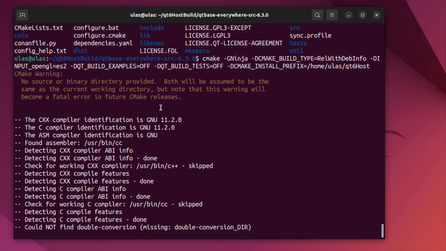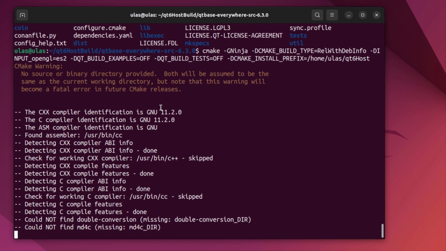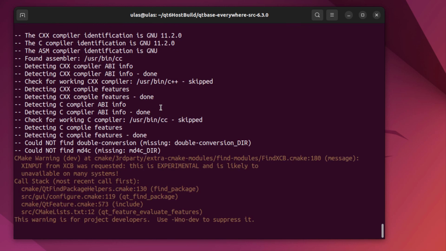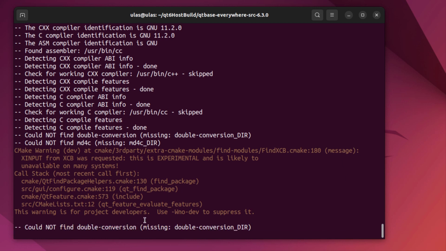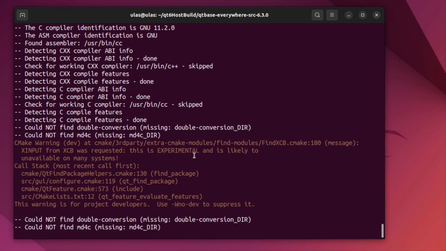Now this is a configuration, not building, for the host, Qt6 host. Also, you can suppress this warning with this flag, but it's okay.